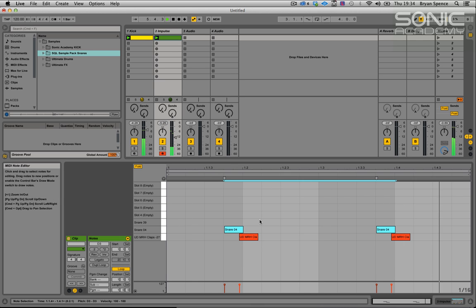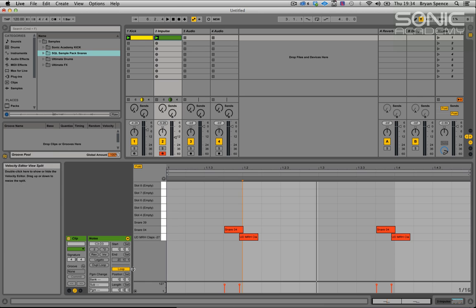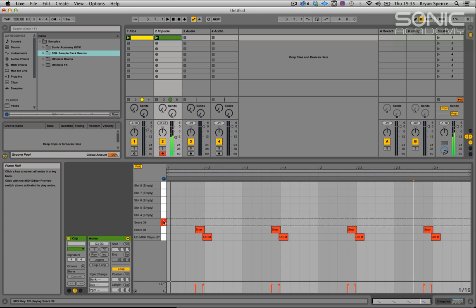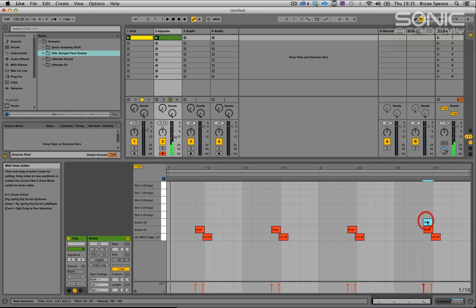Okay, it works there. So I'm just going to duplicate this loop out. At the minute it's one bar. I'm just going to duplicate it. Then we can use that cool sort of grabby one to click in at the end of this one. So I'll try that just before this one.